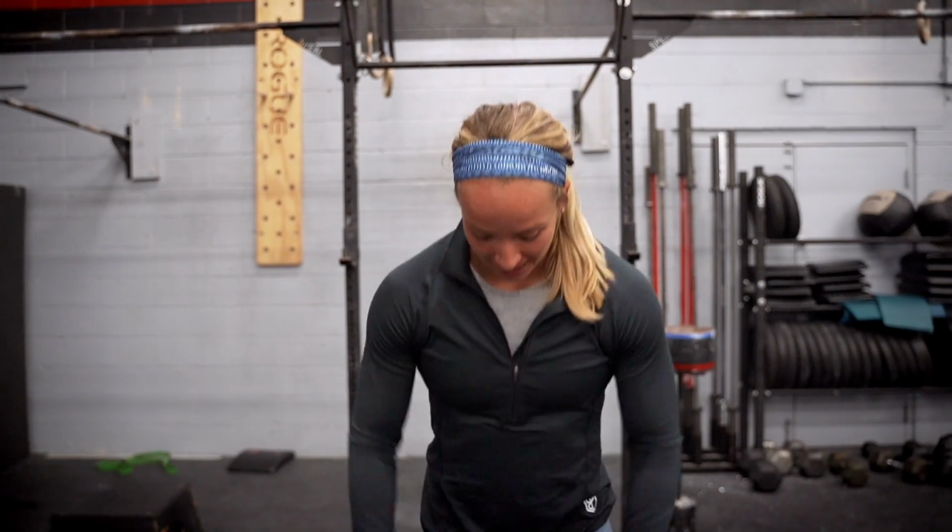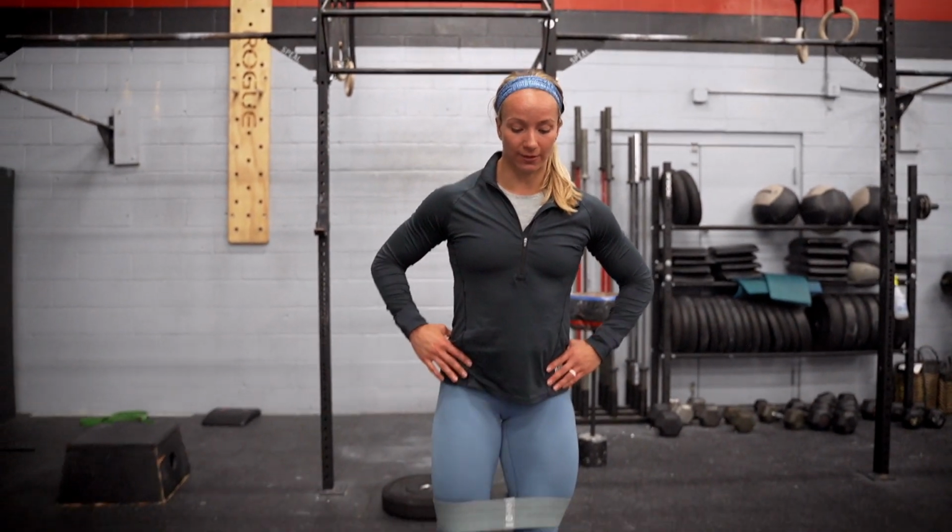Next one, we are going to be activating the hip flexors. So we did a release on the hip flexors, got the glutes firing, and now we want to activate the hip flexors, especially for running. It's important to activate the hip flexors. So keeping the band here, I'm just driving up.